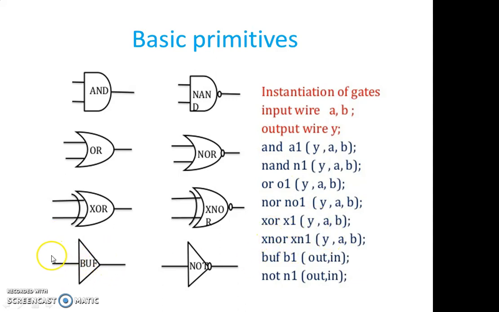When it comes to buffer, it has 1 input and 1 output. The first port is output, next port is input. What happens if a buffer needs to drive 3 outputs? This needs to be connected for some 3 functions. At that time, how you can utilize this buffer function? You can specify OUT1, OUT2, OUT3 at the starting. Only the last port is going to be considered as input. The first coming ports are considered as outputs. This is the special case for buffer. In all the cases, only the first port is output, all the ports are input. But in the buffer, the last port is input, first coming ports are outputs.